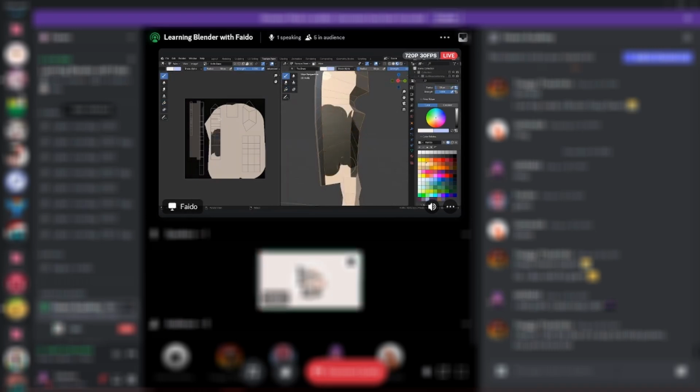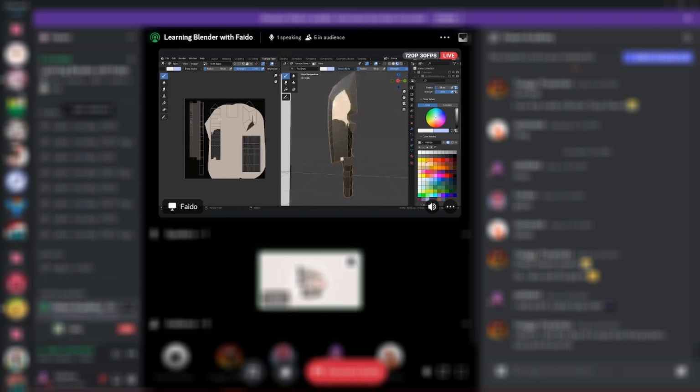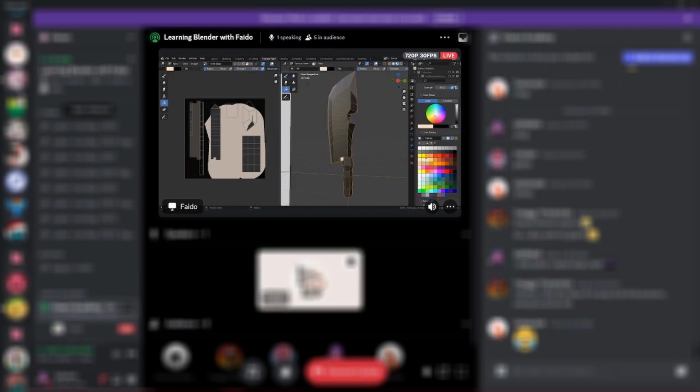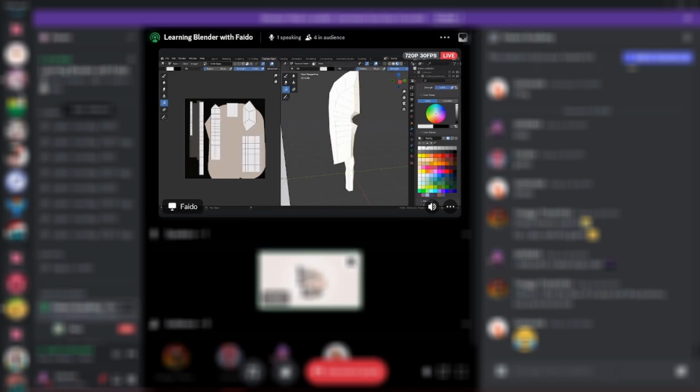Wait. Is it because we're in erase mode? This is pretty much the eraser or something. This is the mix. We can change the colors and stuff. Oh, is it because of the strength? Oh right. Change the strength. There you go. Now we have color.